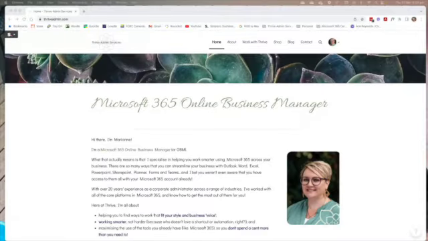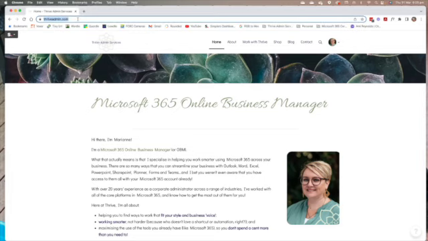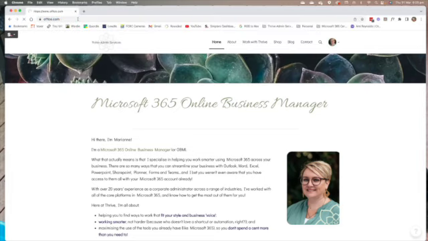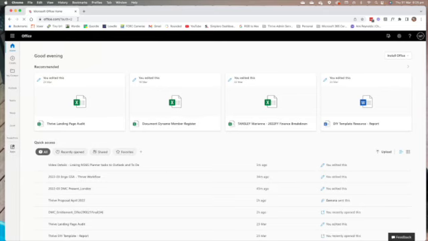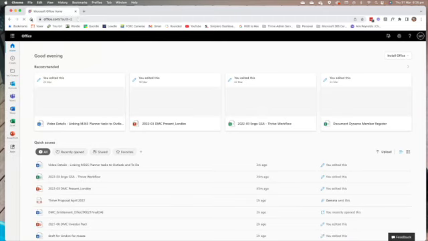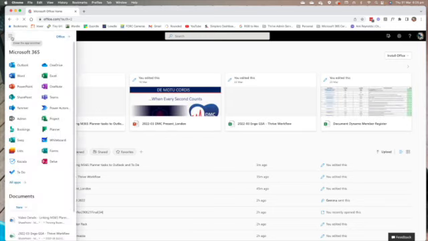Okay, so to get started, the first thing we need to do is create a task in our planner board. So we're going to use Planner as our starting point, and then we'll work our way through and cover Outlook and To Do. So from your web browser, we're going to head to office.com, and if you've logged in before, it should recognize you and you should come up to your main home screen. You can hit the app launcher at the top here and open Planner. It will open it as a new window typically.